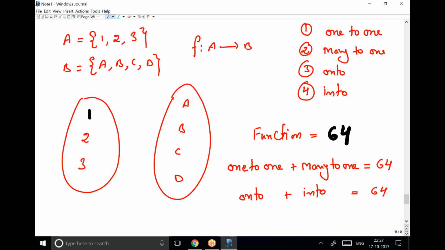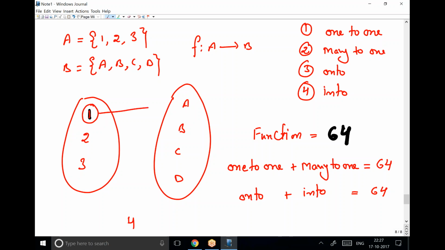We try to find out how many one-to-one functions there are, or how many many-to-one functions there are. And through the concept we already know, finding one-to-one is an easier task than finding many-to-one, because if I'm looking for a one-to-one function, we have to look for one-on-one mapping. So now look at this one. If I'm looking for a one-to-one function, how many different options do we have for this one? Only 4 options. Either this one will get connected with A, B, C, or D.